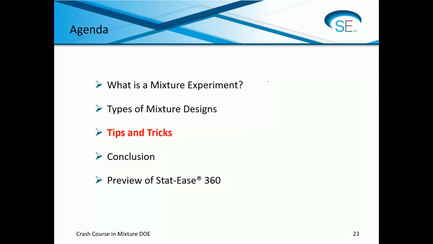I'm not going to save the changes, and I'm just going to go back now to the tips and tricks part. This is, in my opinion, my favorite section here.